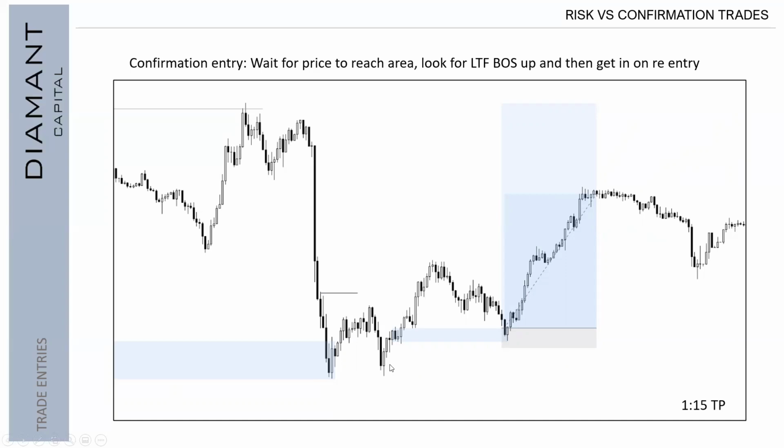Now, some people could react off of this jump up here, and then react off there. I'll just use my annotation tool. They would consider this perhaps a small break of structure right there. Just break up, and then down, and then you enter off that candle right there. Personally, I wouldn't consider that as an entire break of structure, even though we are on the lower time frame.